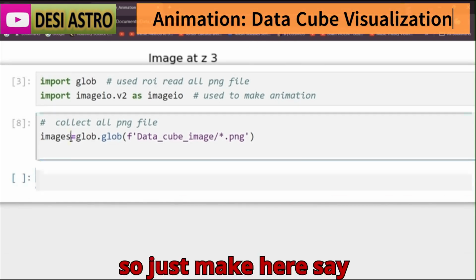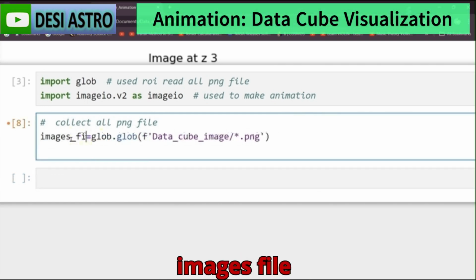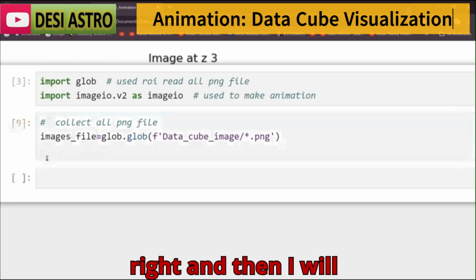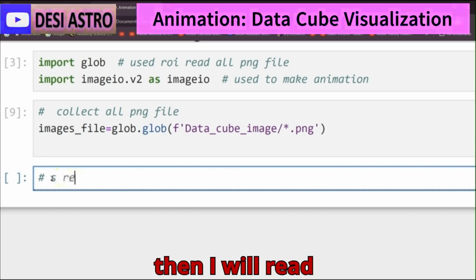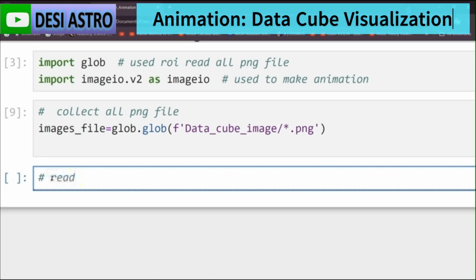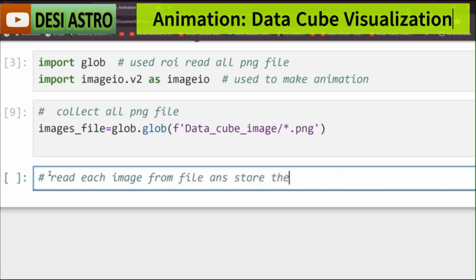So just make here images file, and then I will read each image from file and store them in a list.